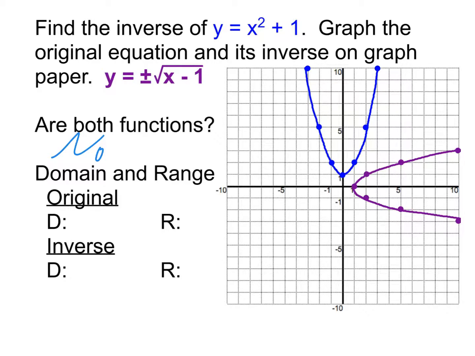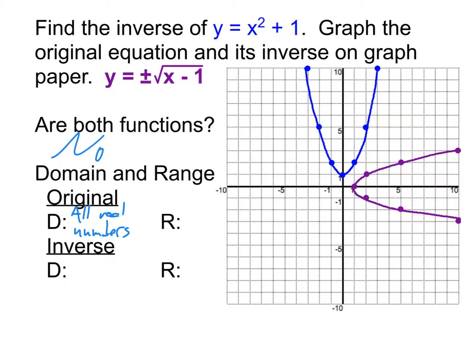What about if we headed to the right? Do I ever run out of graph heading to the right side? No, I don't. So then, what do we call a domain then that includes everything? All real numbers, yeah. So my domain for my original is all real numbers. Okay, what about the range then? Does range deal with x or y? Y, absolutely. And so I'm looking at the possible y values on my blue graph, my original graph.